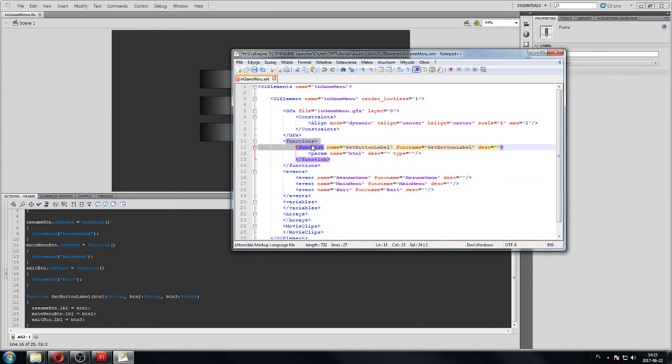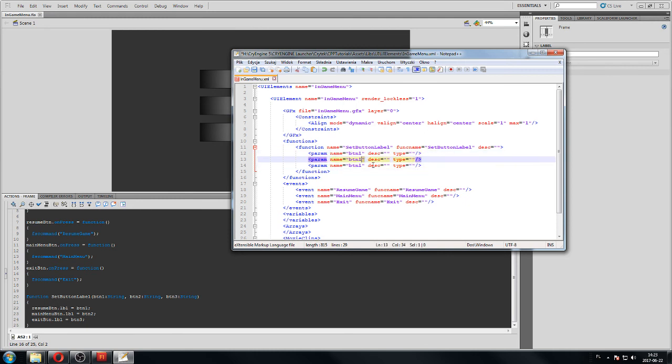So that's the beginning and the end. Okay, parameters, we have more parameters. We got 3 of them because 3 buttons. Button 1, 2, and button 3. It's just here, 1, 2, and 3. Okay, type of them, all of them is gonna be string. They're really the same. It seems alright to me.